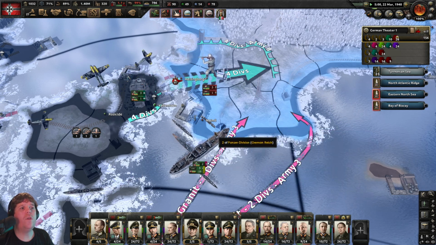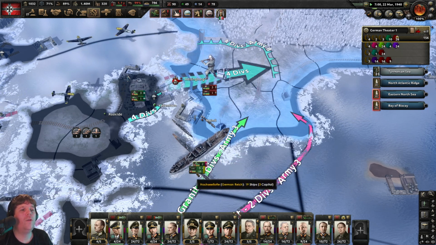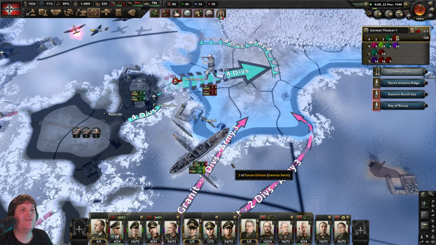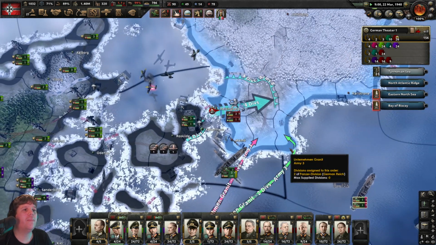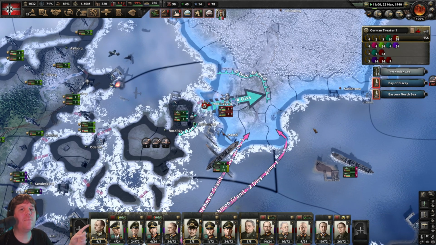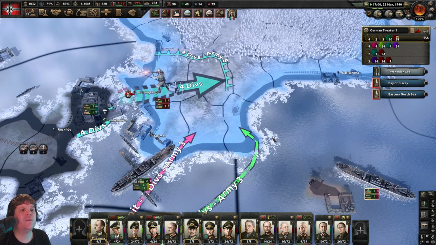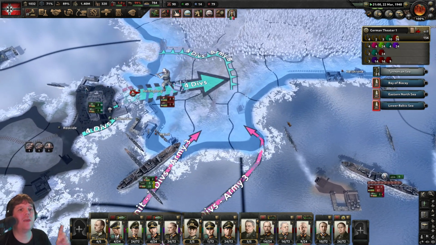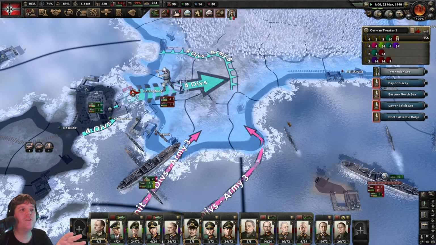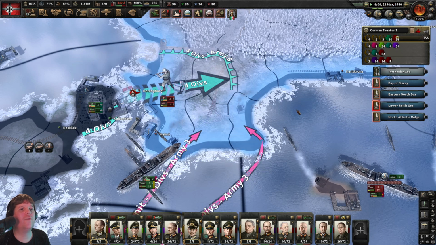Okay, looks like one of Rommel's divisions, should I say, is almost there. And as soon as you see him make landfall, pause. So I'm just going to up my time now to the second green bar. And I'm going to do the same as soon as I see one of those divisions appear there in Sweden. Oh, pause. Let's get rid of that notification. Okay.